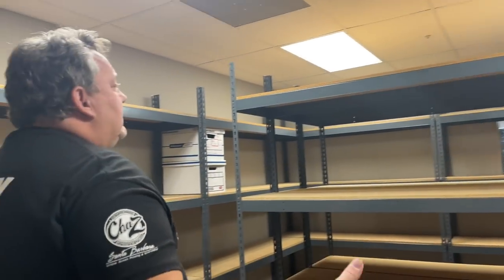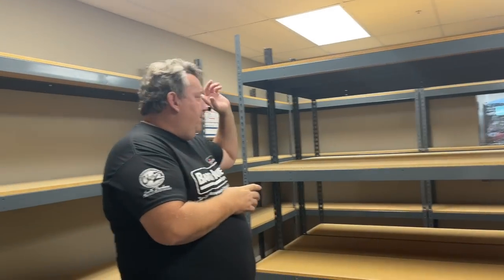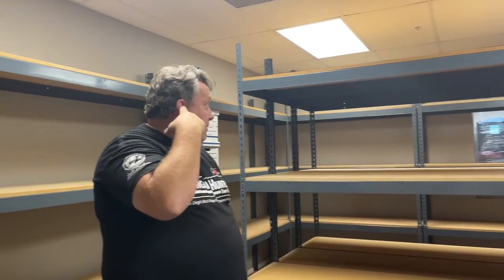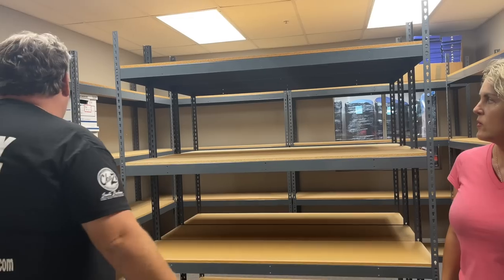Somebody also asked, this is all sprinkled. Everything is sprinkled here. This is all completely sprinkler licensed. All our outdoor areas, we've got all kinds of sprinkler systems. That's why we bought this building. Everything is top notch and high end. And it's a fairly new building for industrial in San Diego.